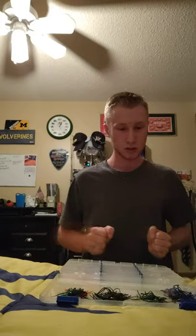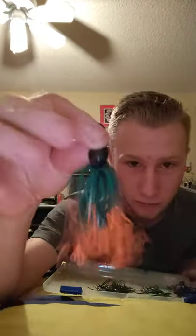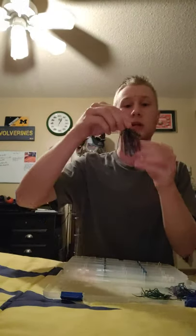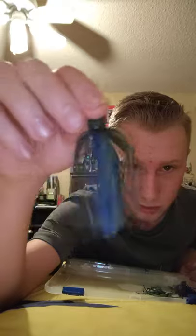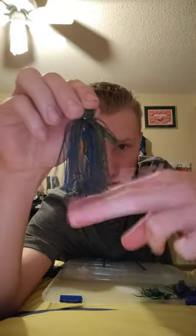Okay, let's go over some crankbaits now. Crankbaits, jigs. I've got a ton of football head jigs. I'm a big jig guy. I love the jig. Here's one of my newest ones. Got the nice skirt on it, pre-trimmed, nice sharp hooks, weed guard. Very good jig.